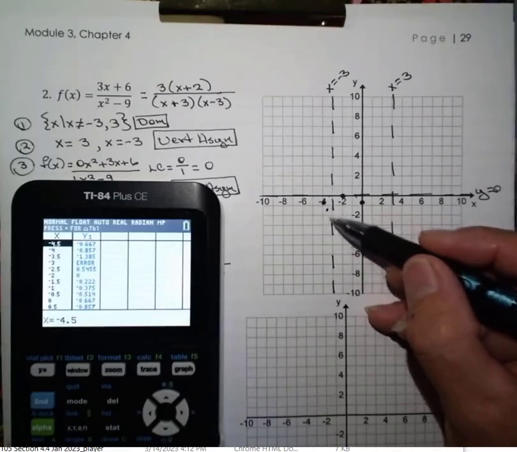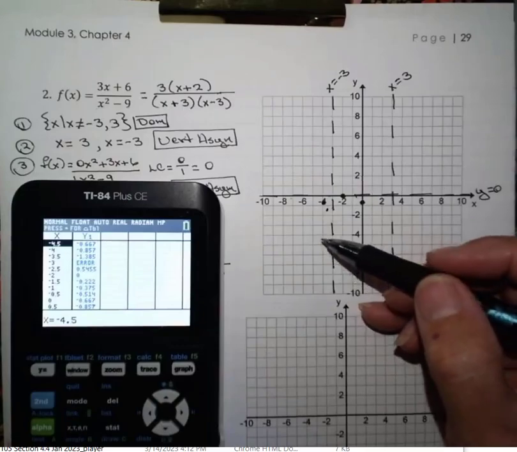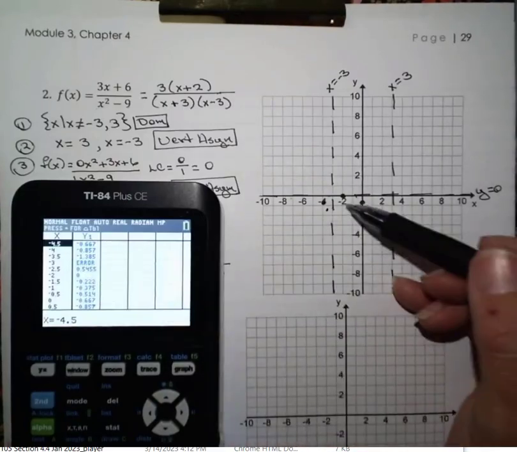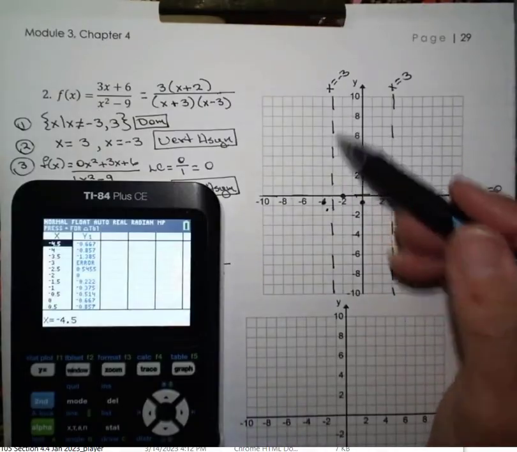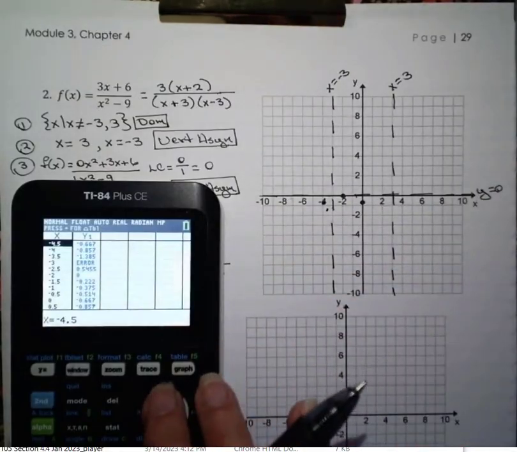It's going to get close. I know it's going to get close to both asymptotes, so I can use that. And then I've got, of course, (2, 0). That's a different part of the graph. I know that's going to be my S-shaped graph, and I'm going to have to back up here and see what this one does.